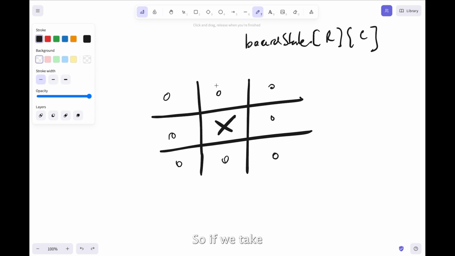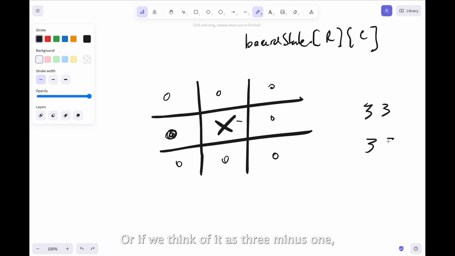So let's say we're on row 3, column 3. If we want to get this value here, how do we do that? Well, that is row 3, but the column is 2, or if we think of it as 3 minus 1.